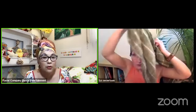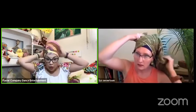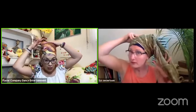Doing the green one this time. It's a little better shape. Well, the feel of the fabric probably. Nice job. Make sure that it lays flat. Yeah, you want it all to flow back. There you go. And then you start trying to mold the fabric into an interesting shape. Beautiful, beautiful. Oh yeah, like that.